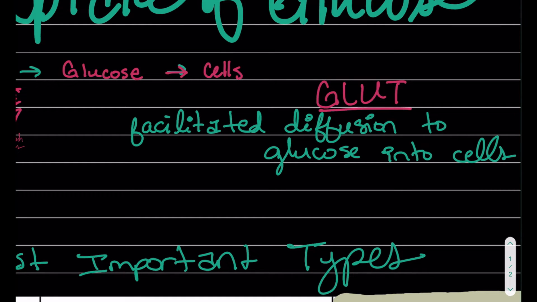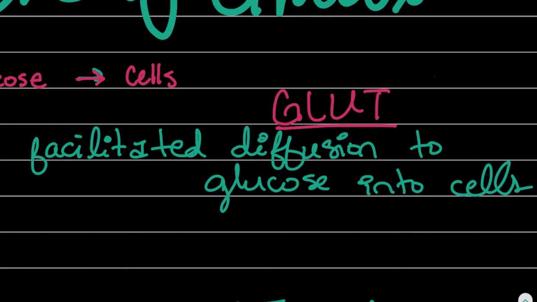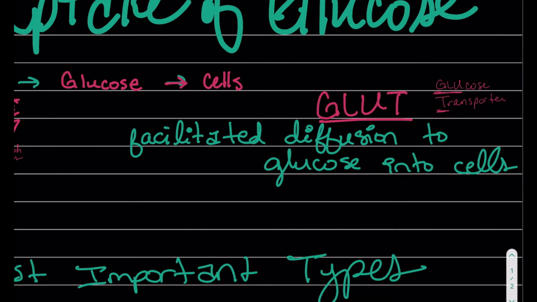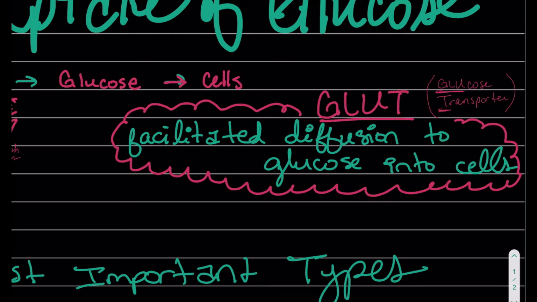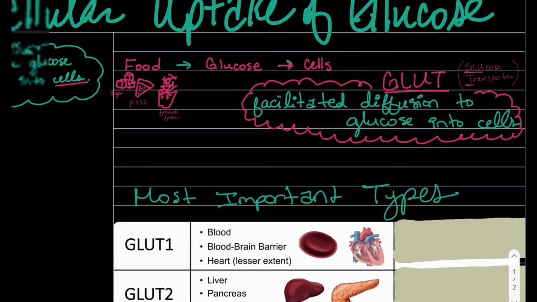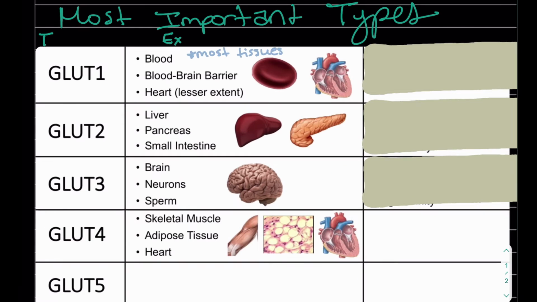All right, so to continue that conversation, glucose is transported through GLUT, which stands for glucose transporters. There are several different kinds in the body, but what you need to know is that these GLUT, or glucose transporters, facilitate diffusion of glucose into the cell. Please forgive that oversight. Instead of the word to, it should say of, but let's continue. So there are 5 different categories of glucose transporters. In this chart, I will be breaking down the different types, where they are expressed, and the function of what they do.